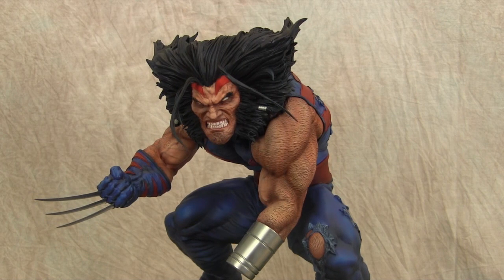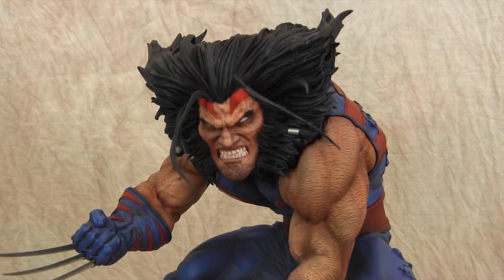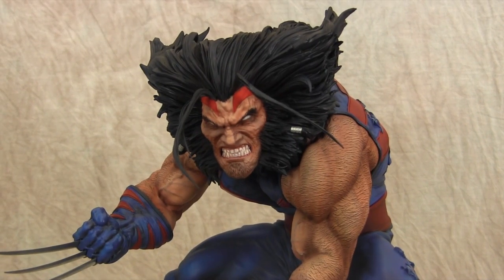He's all in garage kit flesh tone paint. This was taken from the Weapon X cover from Age of Apocalypse. He has no eyeballs or pupils because a lot of times in the comics, especially Age of Apocalypse, he was drawn without eyes — there was always white eyes when he was raging. Even on the cover he didn't have eyes. So I told the client, if we're going to keep it true to the comic and paint him gritty, let's not put eyes on there. And he was like, yeah, definitely don't put any eyes on there.